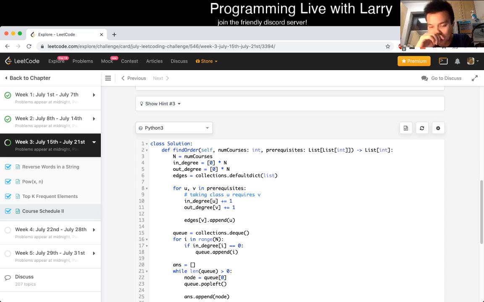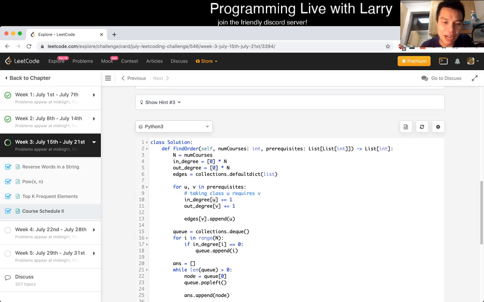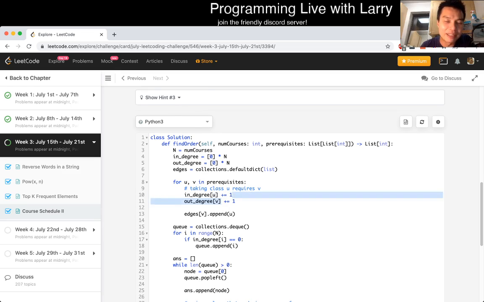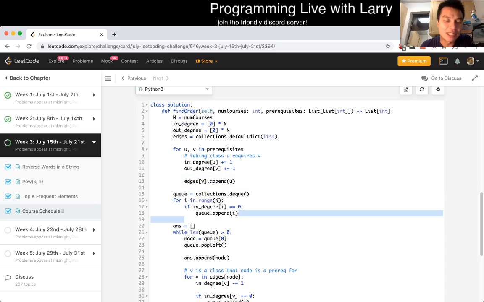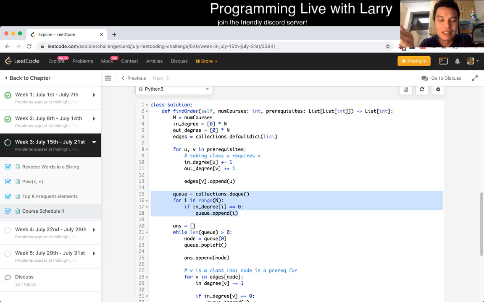Breadth first search is similar in that you ask, okay, now I have a catalog of courses. What classes can I take? Well, the classes that I can take are the classes with no current prerequisites. So basically that's what I do here. For each class, I keep track of the number of prerequisites that class has, and once I finish the pre-processing, I ask myself, what classes have no prerequisites? And that's basically what I do here.